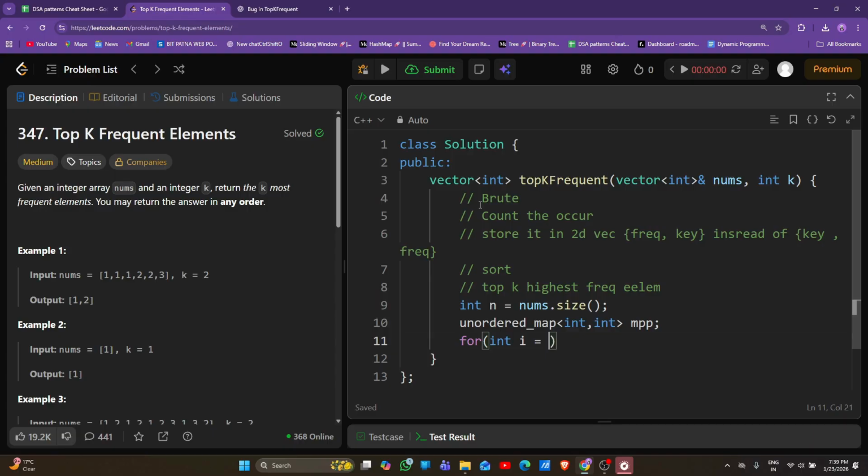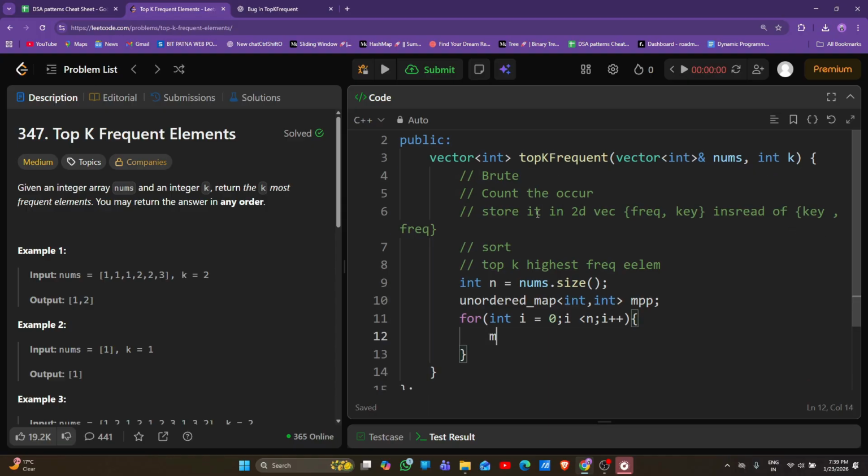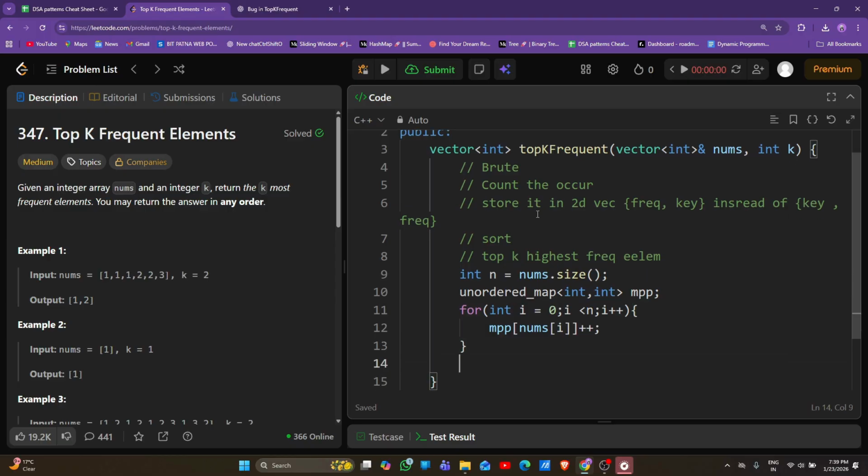It is a common part which will be done in both the brute as well as the optimal solution. So here we count the occurrences of the nums elements, like mpp[nums[i]]++. You can basically do it using an enhanced for loop, like for char c. Sorry, here not char, here integer will be there.